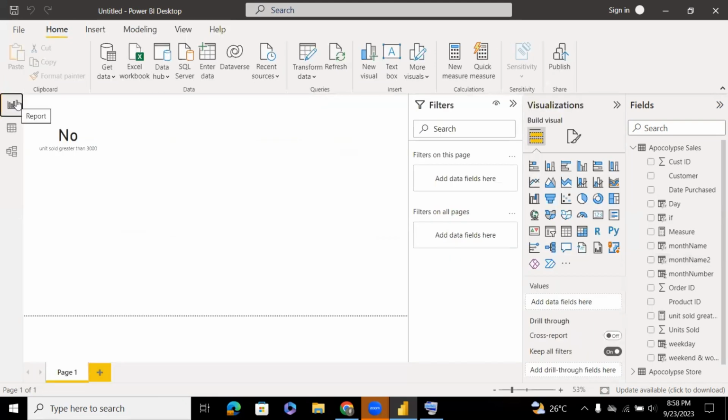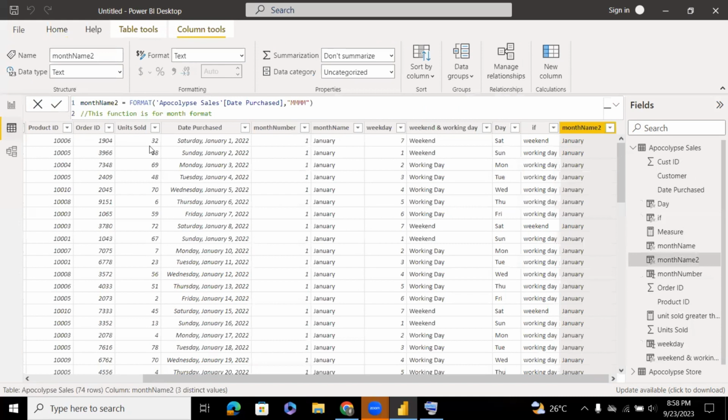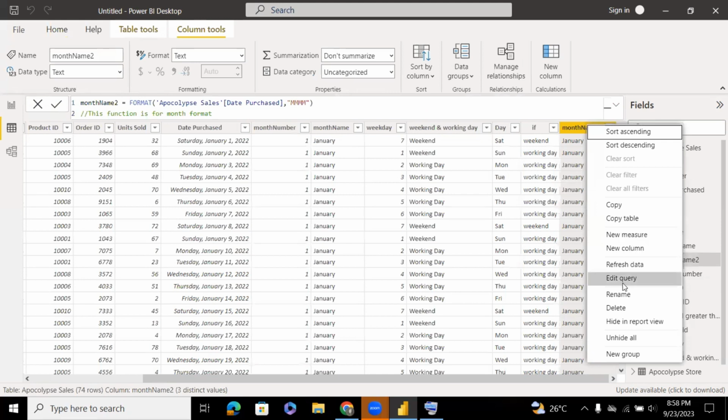So what I'll do is use my calculate function, because in calculate you can perform a particular calculation with different filters. The filters mean different actions that apply to a particular column, not just the column that you are in. It can be in another column. Let's say I want the total unit sold, that's the sum, the expression I'm using. But I want it to count only where the month name column equals January. So I'm going to use this because I already have month name here. I'm going to delete this one I have here.